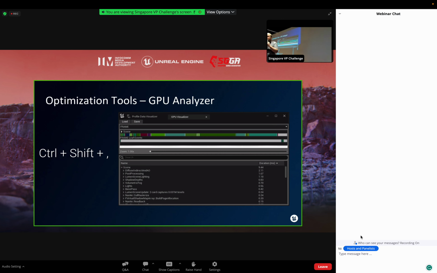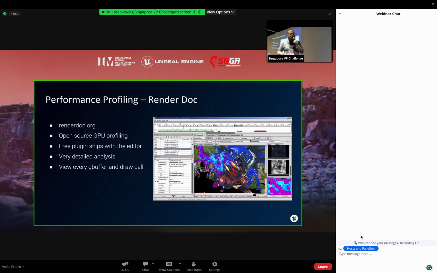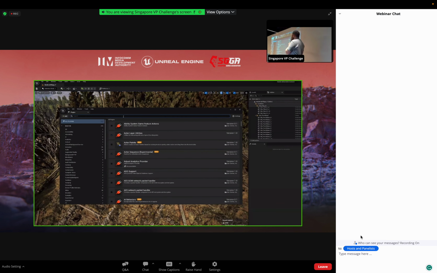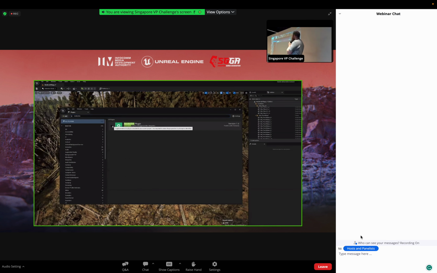All right? The next one I want to point out that's really useful in UE5 is if you download RenderDoc from renderdoc.org, this one's going to scare you. And I'm here to tell you that's okay. So RenderDoc is really awesome because it's a free plugin, ships with the editor, the plugin does. You download RenderDoc on the side. What RenderDoc is, let's just have a look at how easy this is to turn on before I explain why. So I go into type RenderDoc, I tick yes, please. It's going to restart the editor.